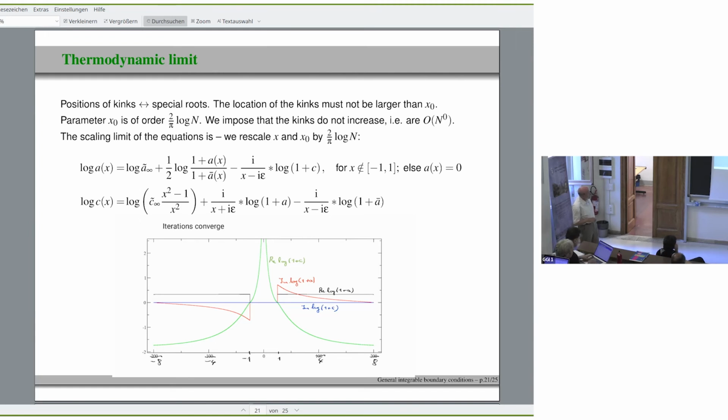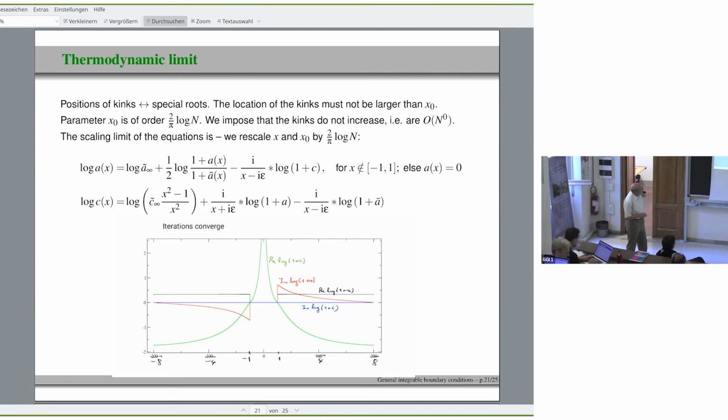The kernels that also appear in the periodic boundary case turn, I should say, these integral expressions turn into something algebraic. But the Cauchy kernel remains. So under rescaling, the Cauchy kernel stays invariant, and one gets simplified integral equations, but still integral equations. And now, when doing the iterative procedure here, we get convergence, and these are the results.